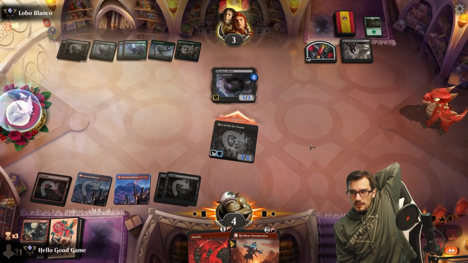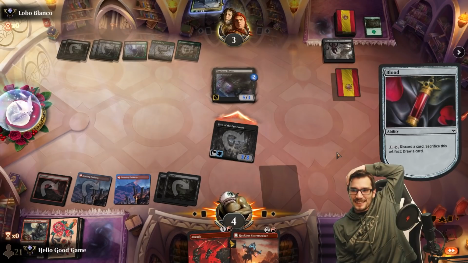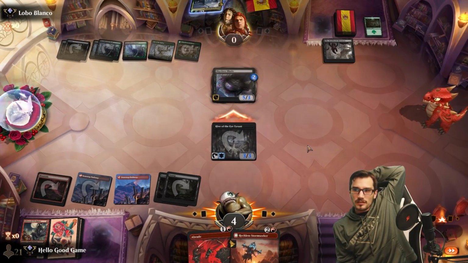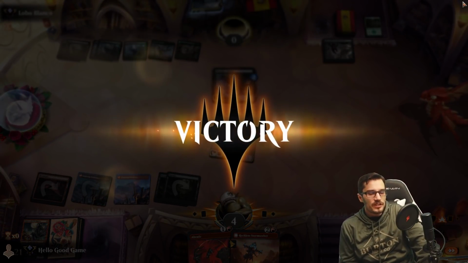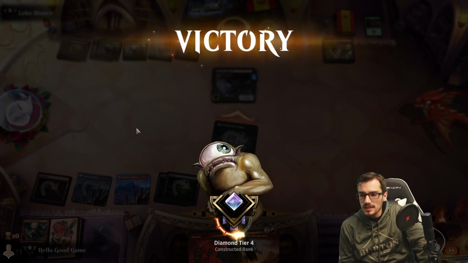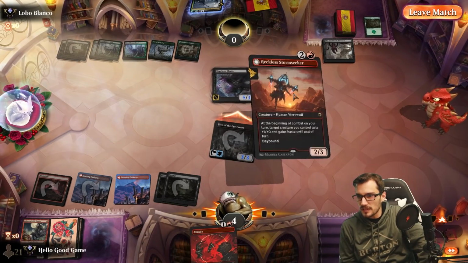Are we lucky? Yeah. There's no way they have instant speed removal for 1. Nice. We could have also Stormseekered for 3 and the Abrade. That would have worked as well, potentially. So a couple different playlines there we could have taken, right?